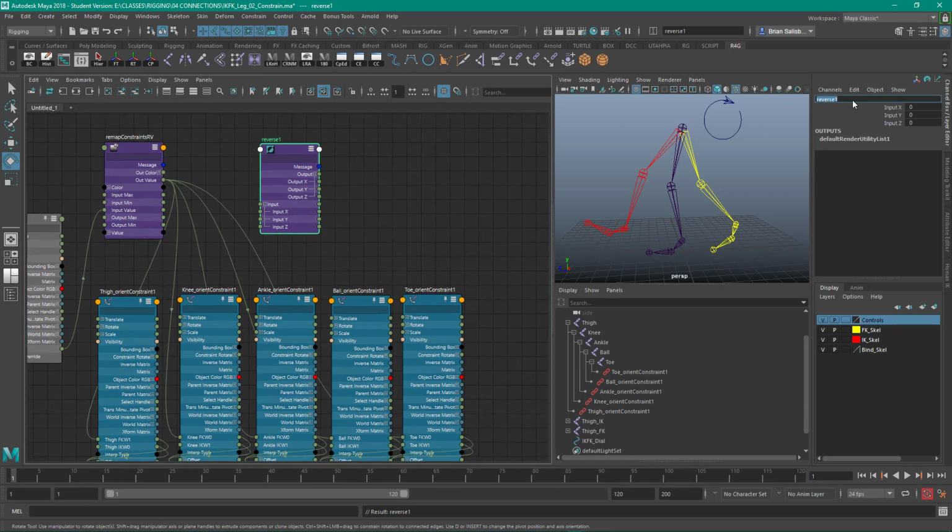So I'm going to call this constraints RV or RN for reverse node. Actually, I'll just call it R for reverse.